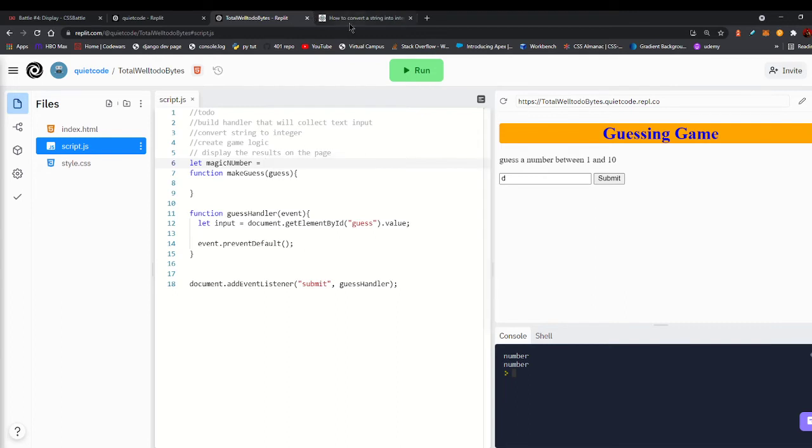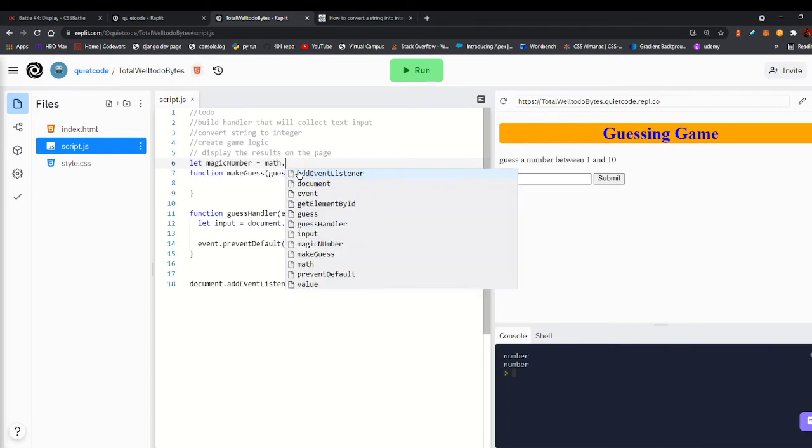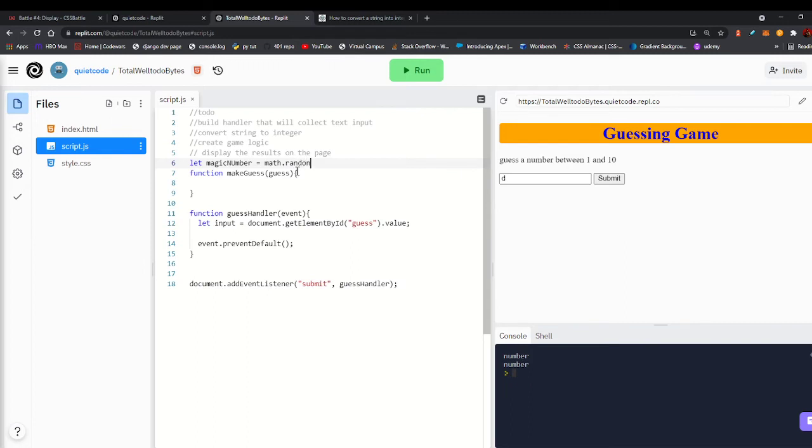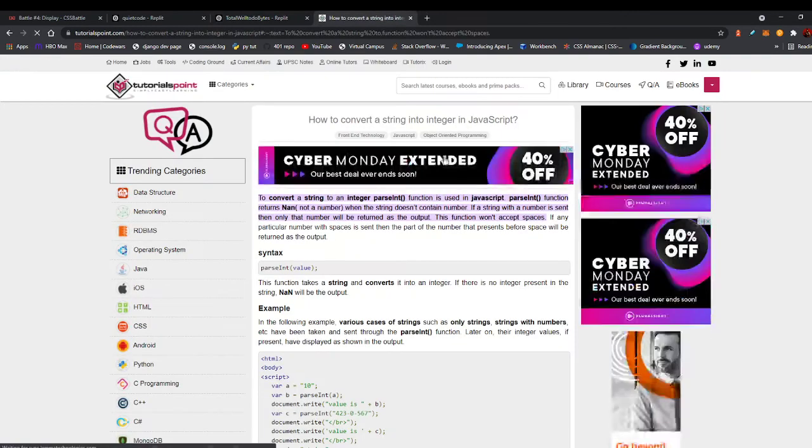You do like random.randint 1 through 10, but I think in JavaScript it was like Math.random, and then that just generates a decimal, and then you have to multiply it by 10 or something.